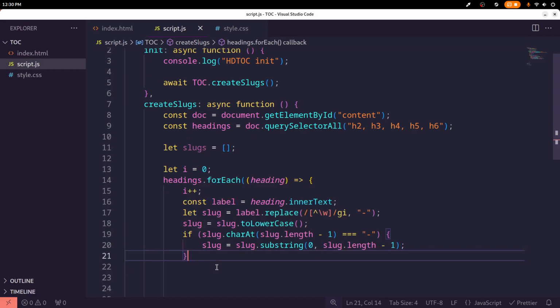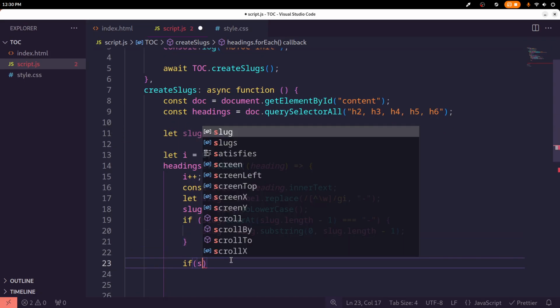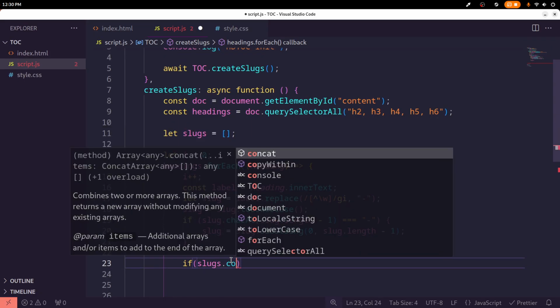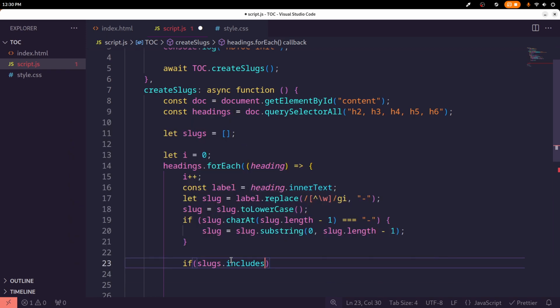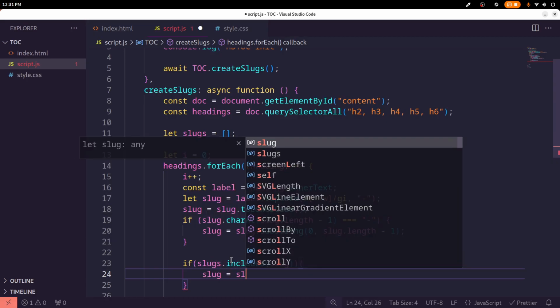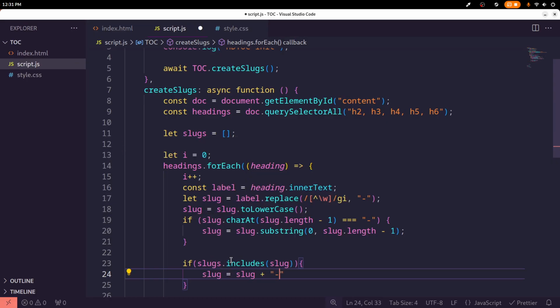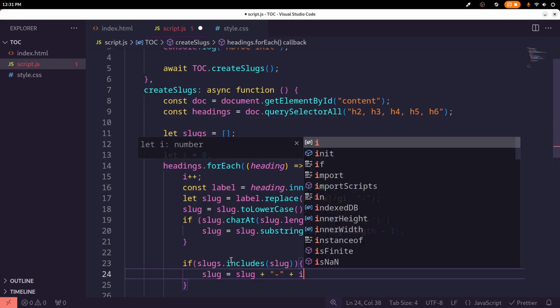So what I'm going to do here is say if slugs dot, is it contains or includes? I can never remember if it's contains or includes. So if slugs.includes(slug), then slug equals slug plus i.